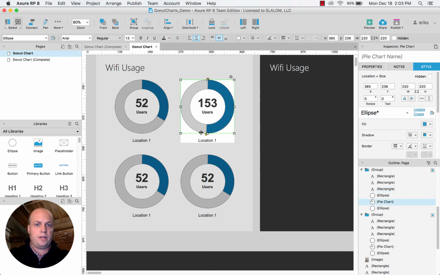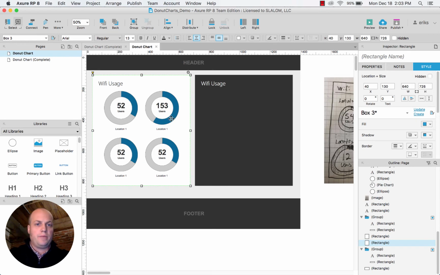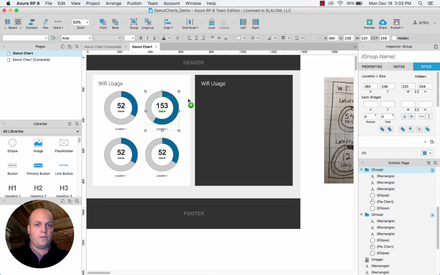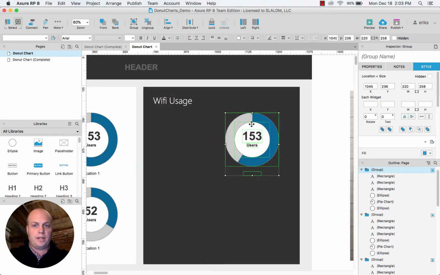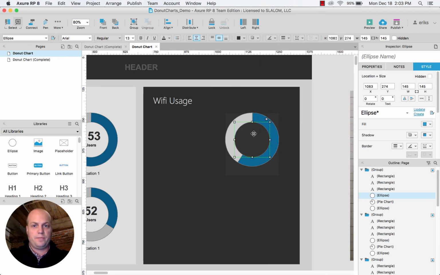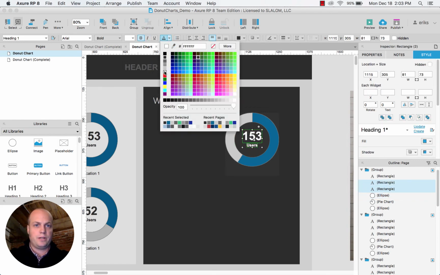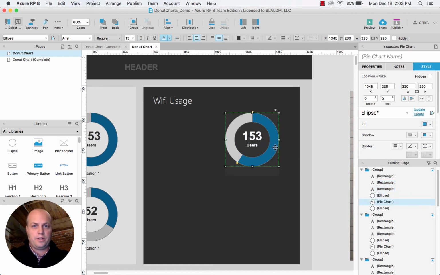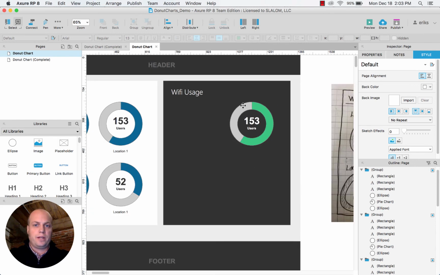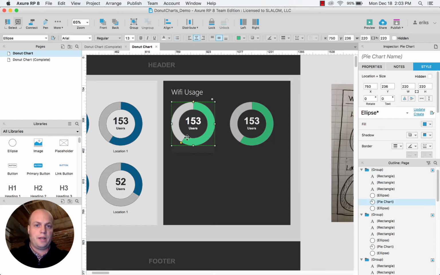Then I can go ahead and change my percentages. The nice thing about this is if I were to move at least one of these over into this area, I can easily change the background color to match the background behind it. Change that to white, and then I can change the fill color of this to be slightly different. Now you can see I can simply duplicate this, and again change the different values pretty quickly.